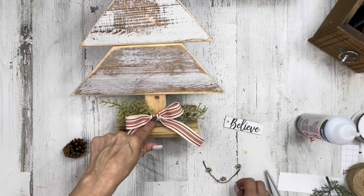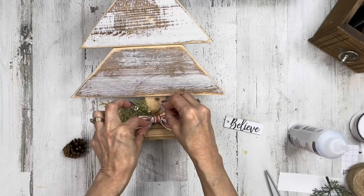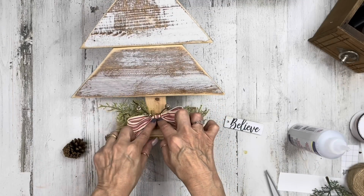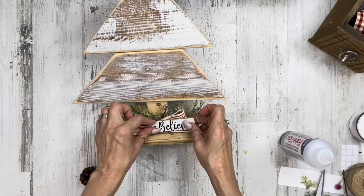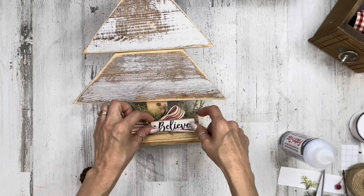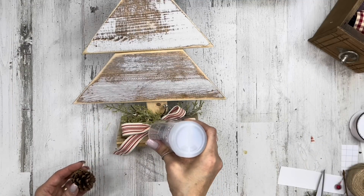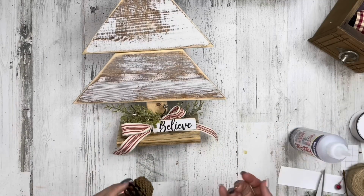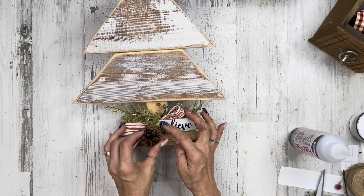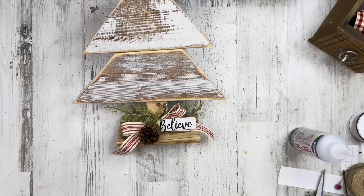I did go back and forth on trying to decide, but you know, there it is. This is what I ended up with. Couple pieces of greenery, added the bow on there, glued it in using my Beacon Fabri-Tac glue, added in the little bells. The bell came from like a little garland of bells I bought at Joann's last year, I believe. And then, of course, glued in the little mini ornament. And then I'm going to glue the little pine cone right in front of that. That makes this project complete. We'll take a look at the final results at the end of the video.